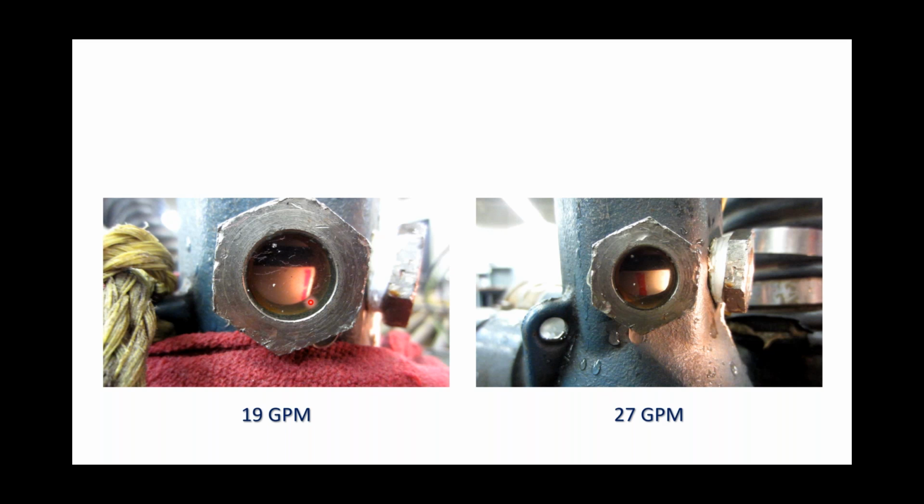But just to give you an idea of how this poppet reacts in a submersible well pump, we had some lab technicians that drilled a hole in the side of a discharge, put a sight glass in there so that we could actually film that poppet as the pump was up and running. And again, these are very short clips. They're not but maybe 3-4 seconds long. But this is a 19-gallon-a-minute pump, 3/4 horsepower. We're going to run that pump at full open discharge. And the lab techs also took a permanent marker and drew a straight line right down that conical portion of that poppet so that we could look in there and see what happens when this pump is up and running.